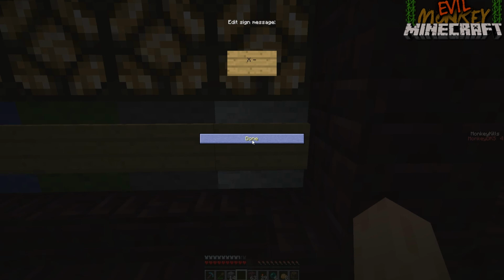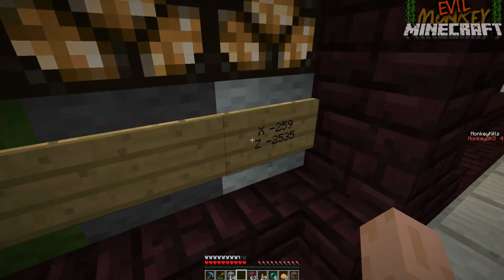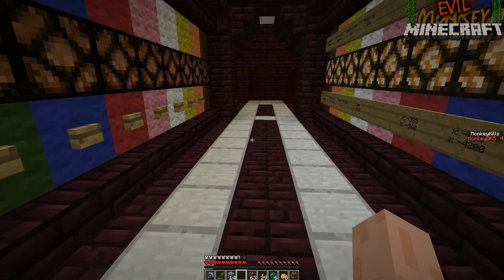X is -259. Z is -2535. There you go, if anybody wanted to know. Oh, I was supposed to put colons. Hold on, I didn't put colon. Wait, I'll do it again. X colon -259. Z colon -2535. If I put an extra space there, that looks much neater. I like it better. So there you go. Monkey's Evil Volcanic Lair.